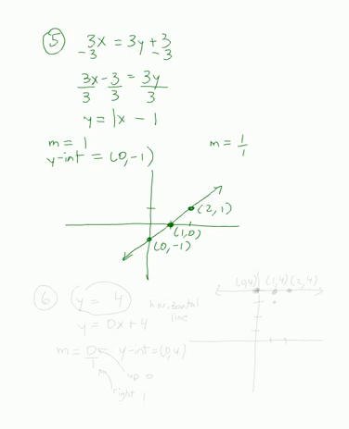Let me do one more tricky example. What if we have something like this? y equals 4. Notice that there is no x in this problem. If this ever happens, this is actually the same as 0x plus 4. So the slope is 0. Now, if we want to put a bottom here, you can put any bottom you want, so I'll just put a 1. 0 divided by 1 is 0, so that does make sense. The y-intercept is 0, 4.